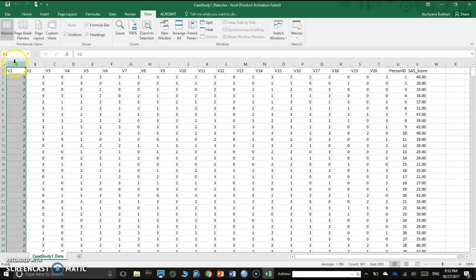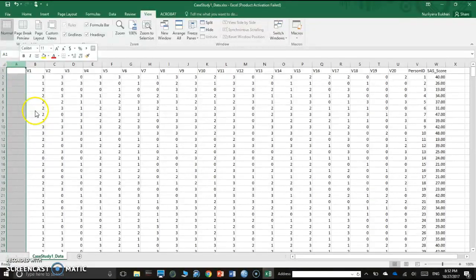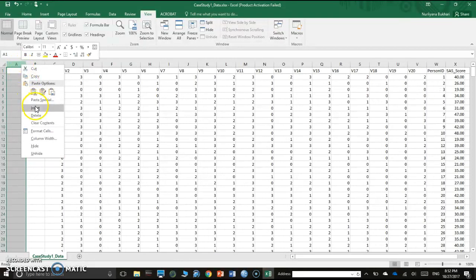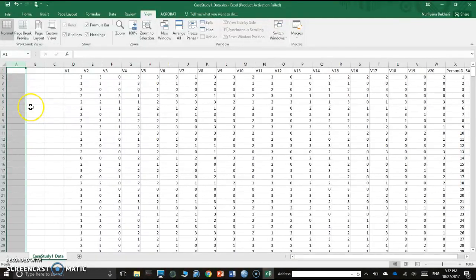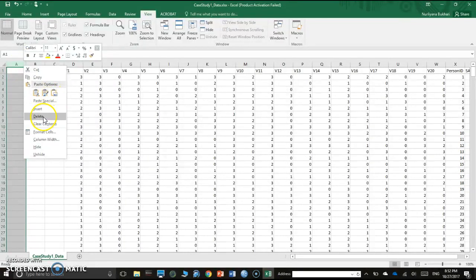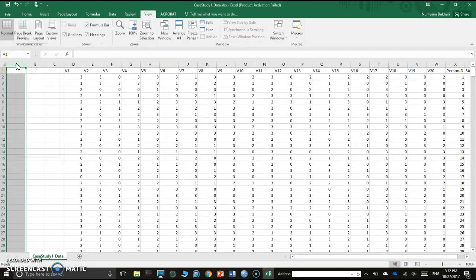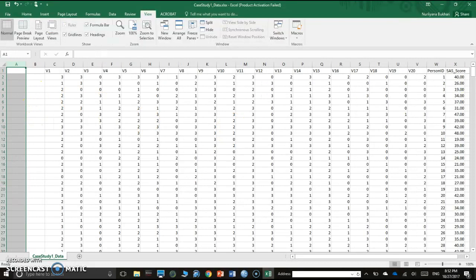Okay, that's one. And then the second one, I'm going to insert some columns to prepare my spreadsheet. I think just 2 columns is going to be enough. I'm just going to delete this one then. Yep, because it's good to see everything when you scroll, and you don't have to play with the left and right scroll bar.